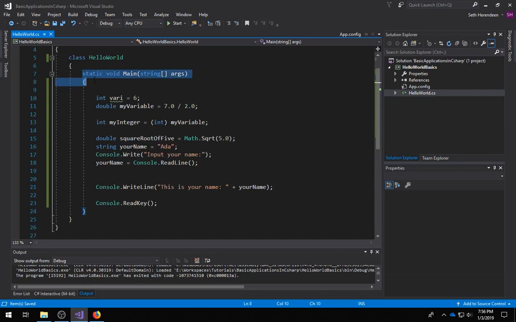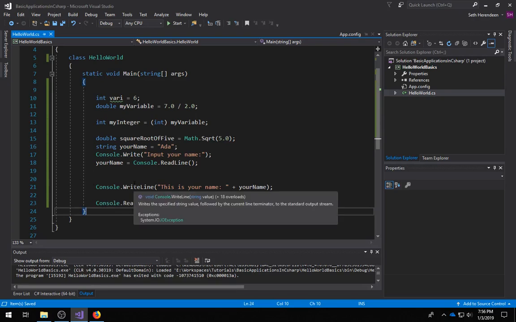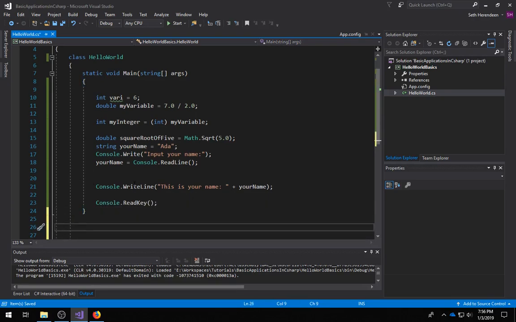Now, the thing about functions is you have to define them within the class, but not within another function or method. So we have to go to where the main method ends. So this is where it starts. This is where it ends, as you can see. Press enter. If we want to make a function of our own, let's try copying this right here, right?